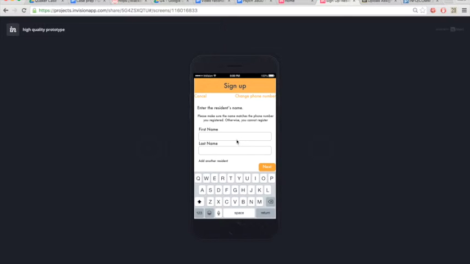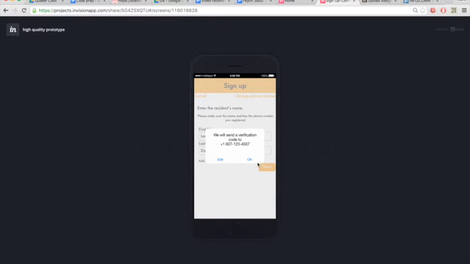Then the next thing we do is we enter the name of the family member of the user that is currently at the nursing home. We do that. We click next, and then after that, a message pops up that says if you want to have access to that person, we'll need to verify if the phone you provided before is your actual phone. So you have the option to edit the phone in case you made a mistake. But let's assume we didn't make a mistake, so let's click OK.